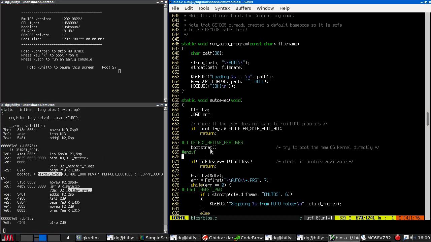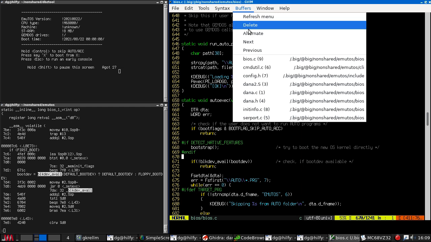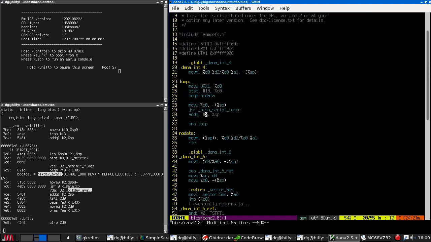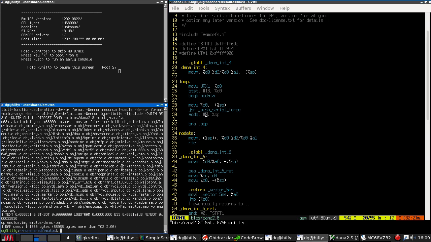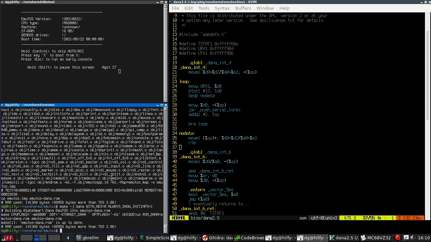Where are we? Aha, yes. It's pushing a word onto the stack. It then calls the subroutine and then retracts over the word it just pushed onto the stack. But what I am doing wrong is I'm expecting that everything is a 4-byte integer, which it's not. So what that is doing is moving the stack too far. This then jumps into garbage and the system crashes. So we build. Yep, that's done.